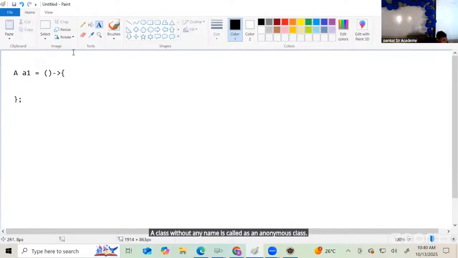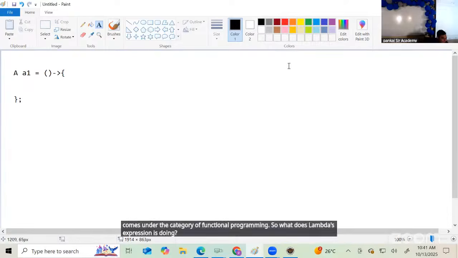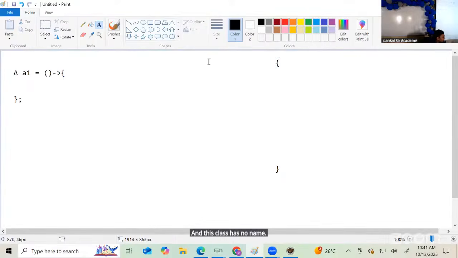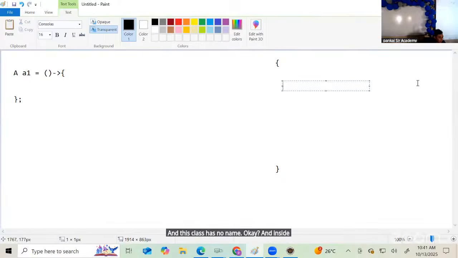So what it does automatically now, our lambda expression comes under the category of functional programming. So what is this lambda expression doing? It is automatically creating one anonymous class, and this class has no name. Okay, and inside this class automatically this incomplete method is being completed.